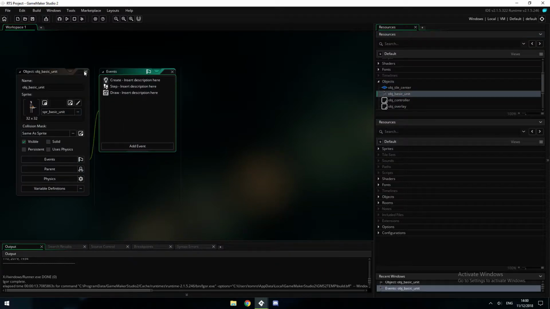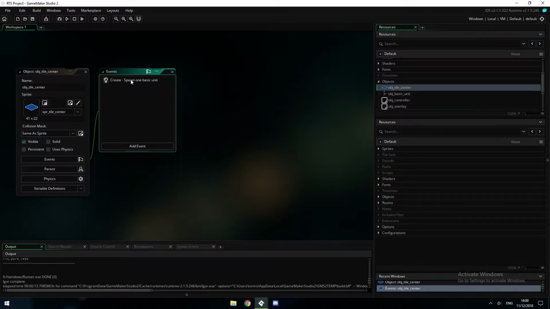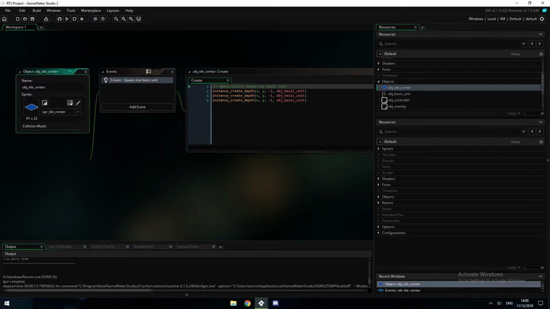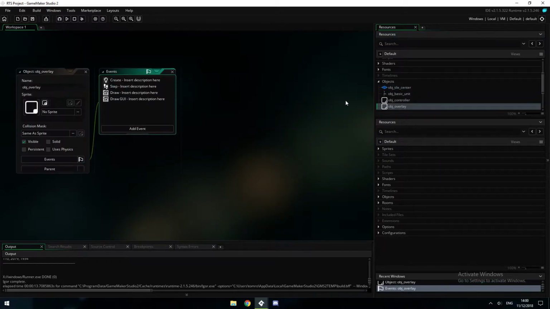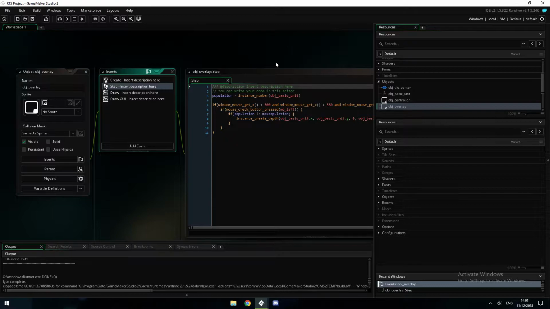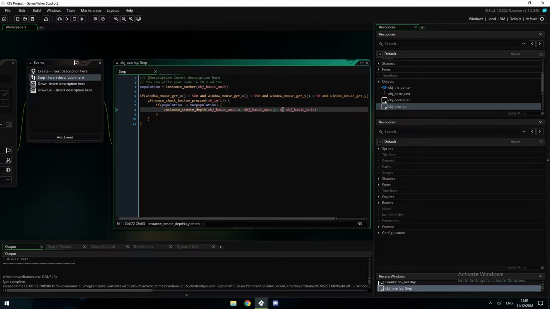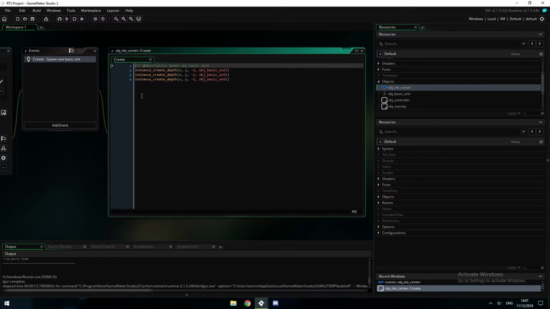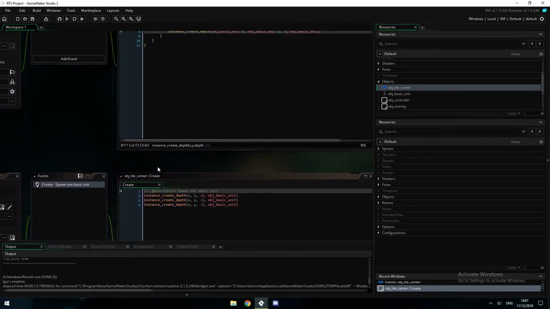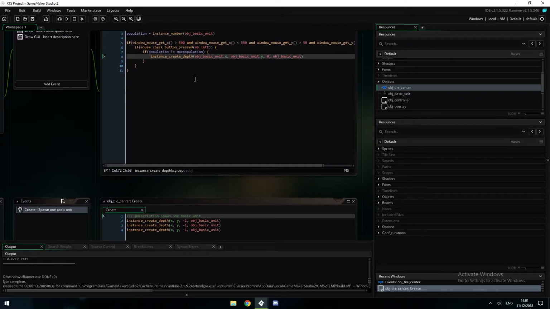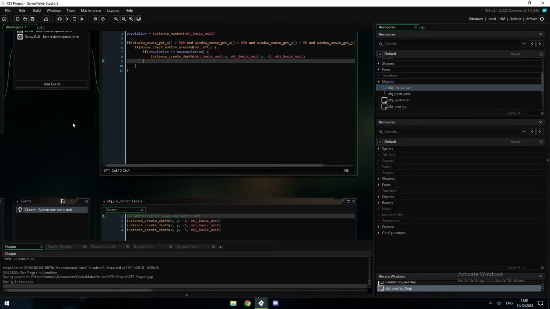So the first thing we're going to do is on the center, I believe. Not center. Overlay, perhaps. Just here. So if we open our tile center, you can see there's a little bit of a discrepancy almost between these two. So this creates the unit at 0 and our other one creates at -1. So it'd be a bit nicer just to change that to -1. We're going to leave this as this for the moment.